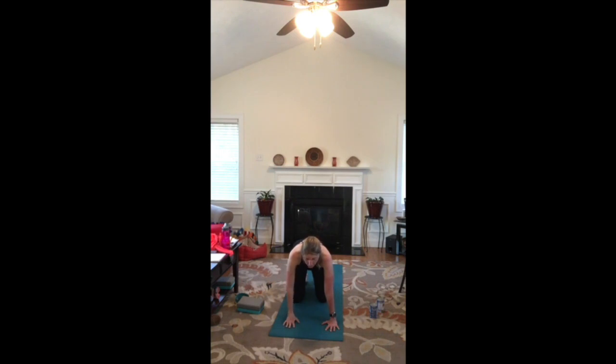Bring that down. Now we're going to build that on the left side. So the arm's coming out into that T and moving it just a slight bit forward. Thumb is facing up. And here we go, right in this area here. And lift. 1, 2, 3, 4, 5, 6, 7, 8, 9, 10.